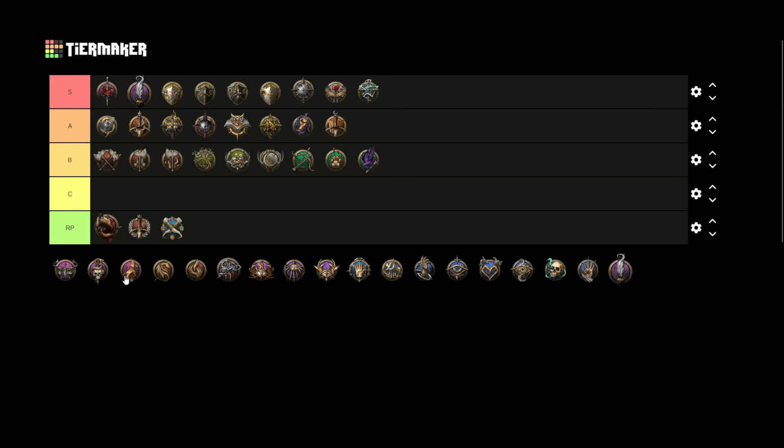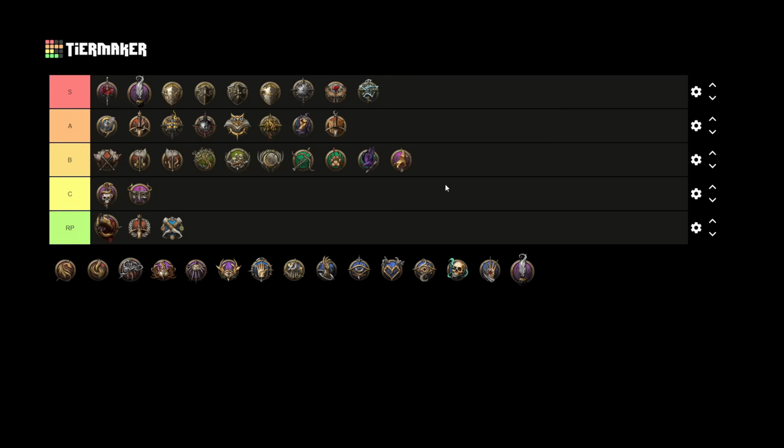3 subclasses of Rogue. We've got Thief, we've got Assassin, and we've got Arcane Trickster. I'm actually going to bump Thief up to B tier because I think it is actually a pretty good class-subclass combo. Yeah, it doesn't belong in C tier because the main thing that the Thief gets is that at level 3, you get to make a second bonus action.